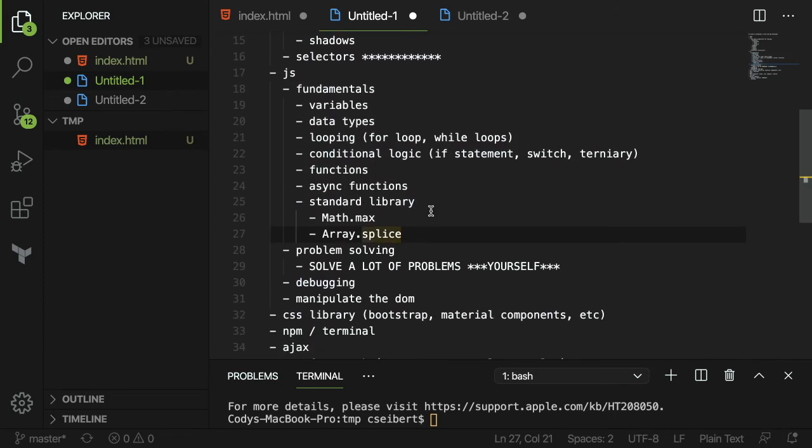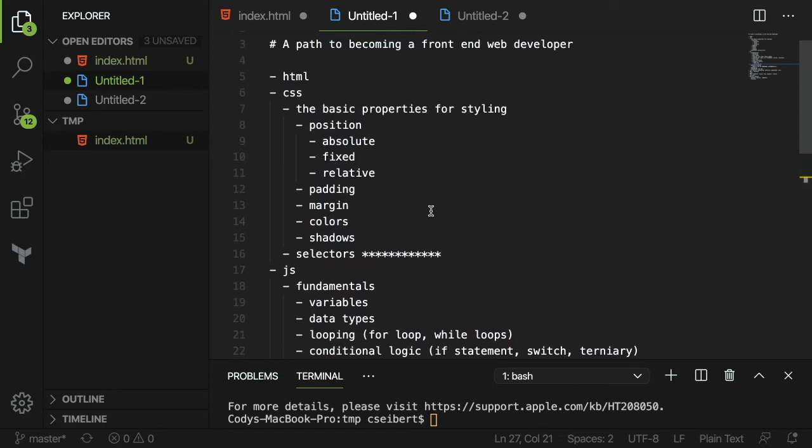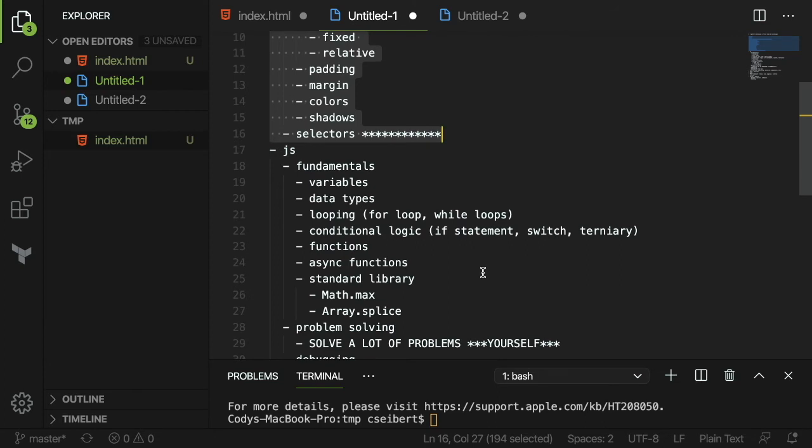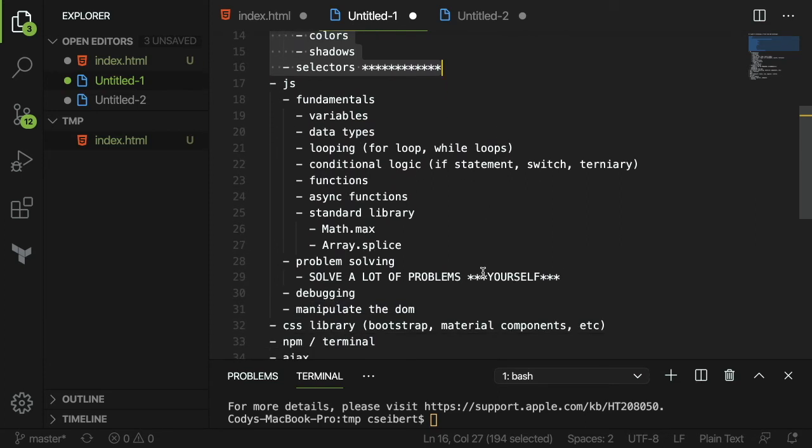Okay, so I think let's take a breather. Let's stop. Let's take this all in. Let's do a recap. I don't want to discourage you, but again, static site, if that's all you're interested in, HTML, CSS all the way, boom, become good at this, and you can make some really awesome looking web pages. Okay? Interactivity, if you want people to actually interact with your app and have cool accordions and sliders and modals pop up and timers and all this other stuff, I highly recommend you get good at JavaScript.